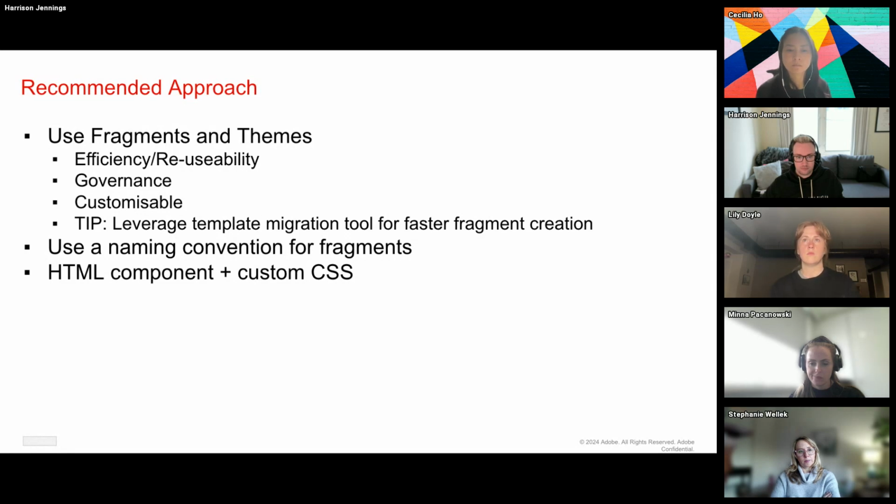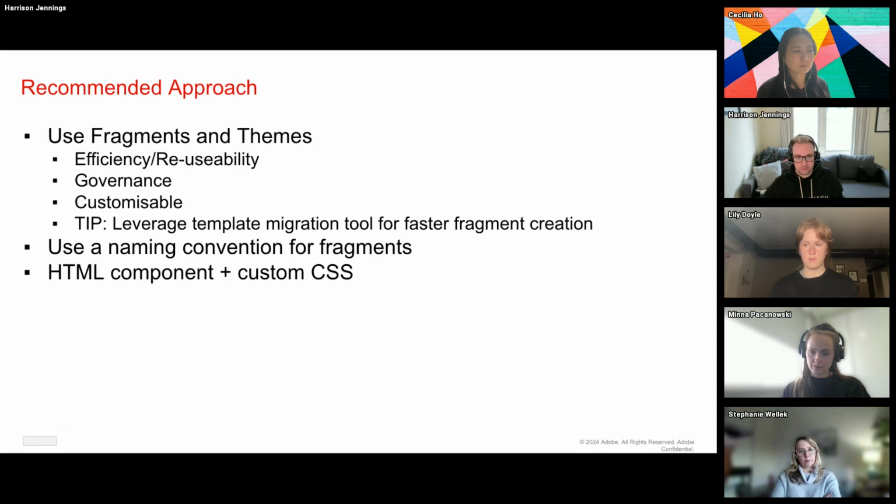And then a fragment which uses themes can't be used with a template that doesn't use themes, so they don't mix and match. So we append th for theme after everything that you can use a theme with. Those small things, just chuck them into your naming convention, which is very helpful as well.